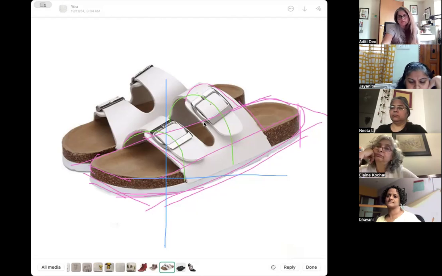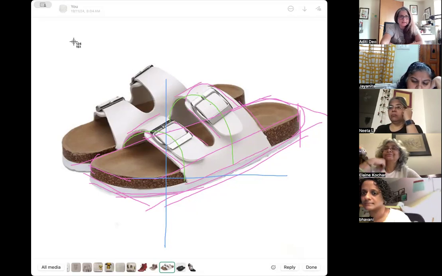And in all the other shoes, in fact all the other objects that we will ever draw, this is what we have to be able to see. Some parts are straighter, some parts are curved, and we just need to start seeing the truth in this and not the perceived reality. All right?